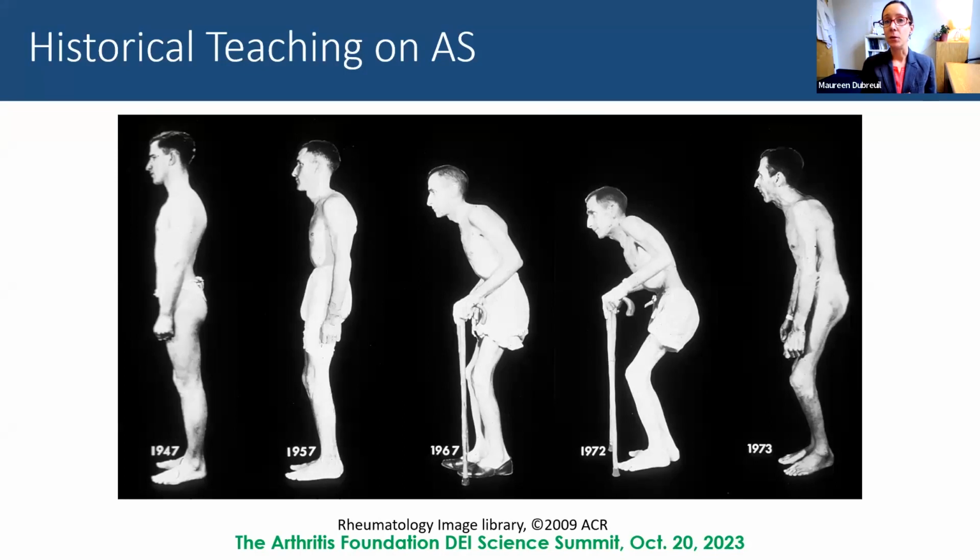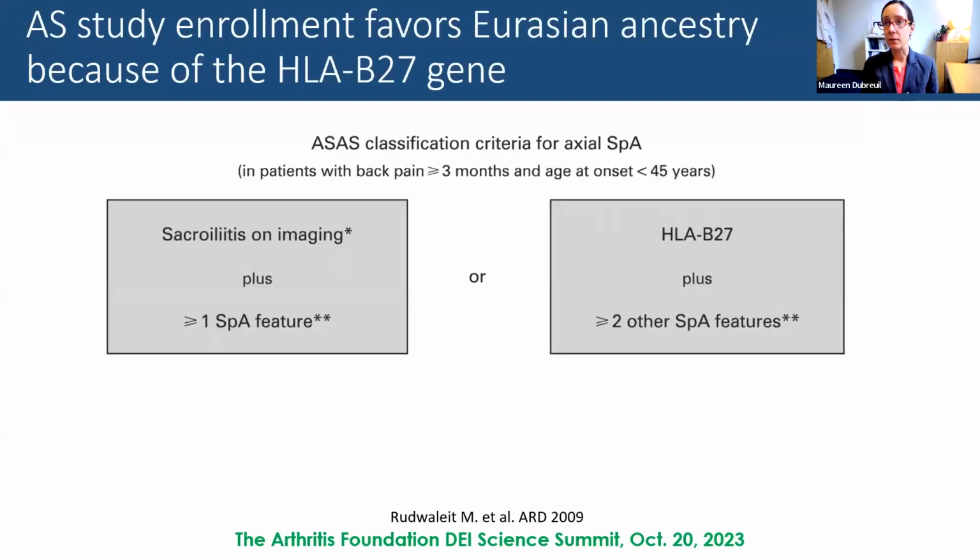And so it's important, and outside of this project, we have many educational initiatives ongoing to provide frontline healthcare providers updated knowledge that ankylosing spondylitis occurs in all genders and all demographic groups. One other challenge in ankylosing spondylitis is around classification criteria. And these are over a decade old, but they are still in use and in the process of being revised.